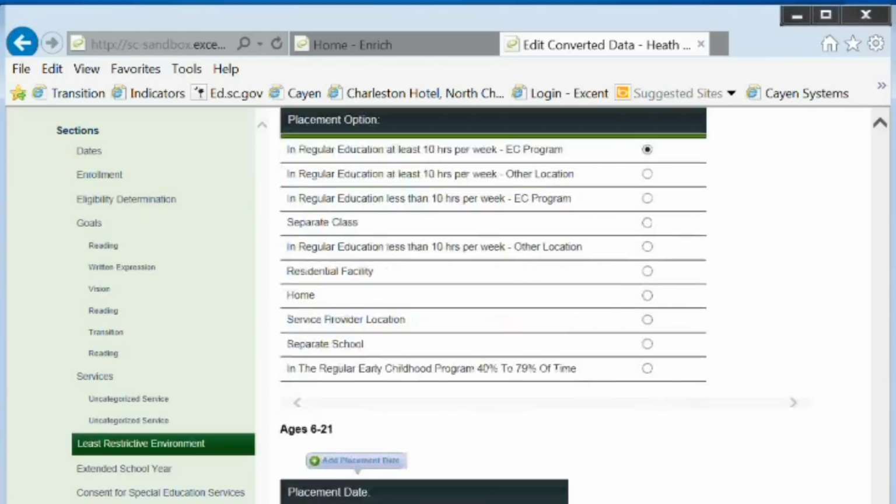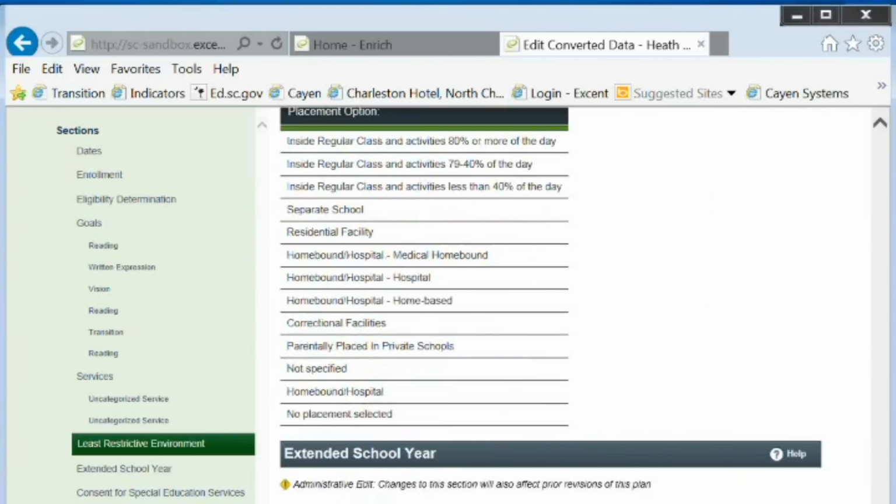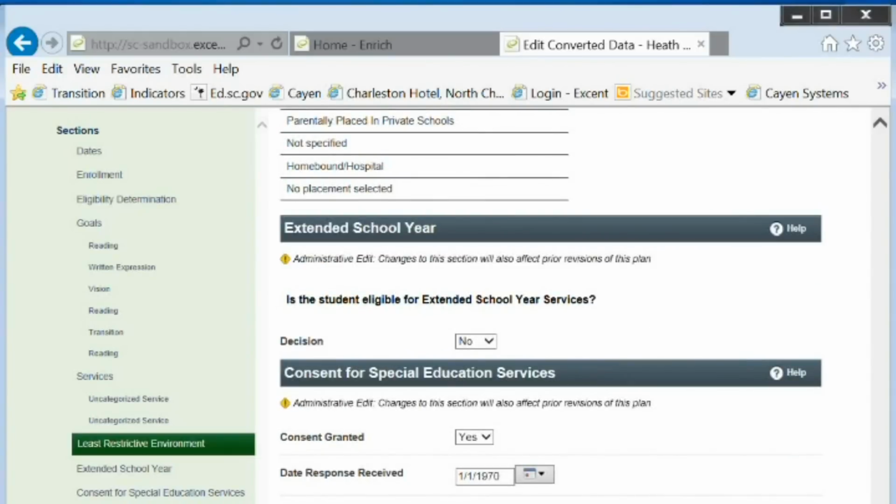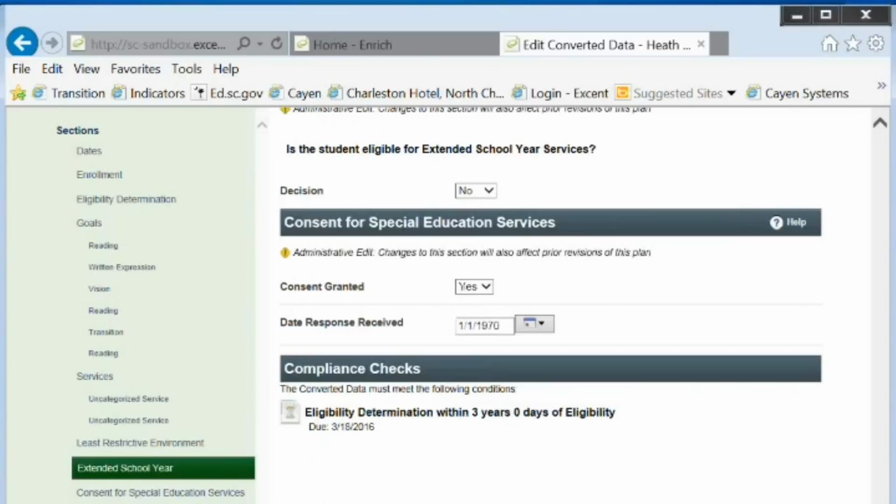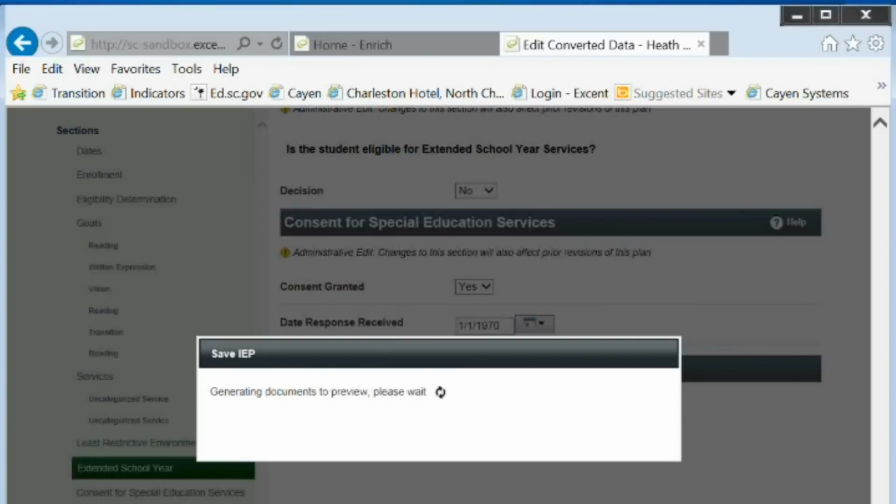Make sure the placement option is accurate. Ensure that ESY and consent has been completed, and then hit Save.